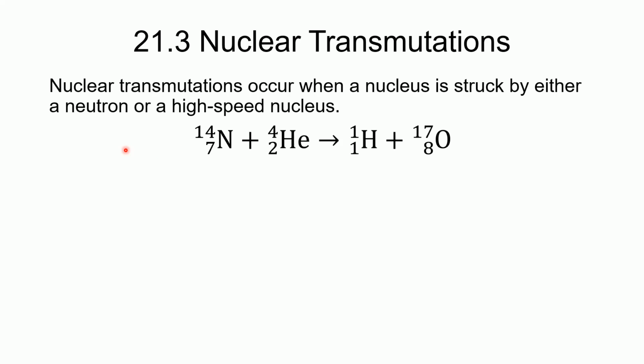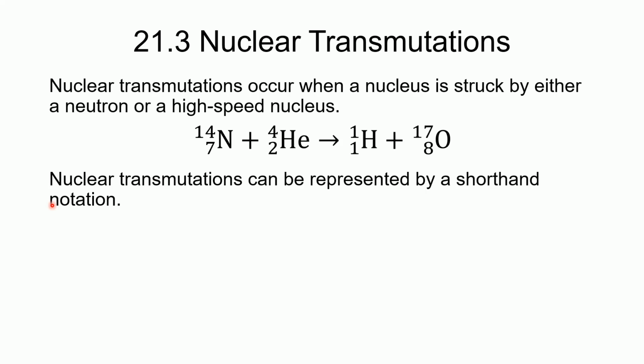So when we're looking at nuclear transmutations, again, usually there's some particle, they strip it of their electrons, and then they get it up to a really, really high speed. In this case, they would do this with helium, and they would bombard it into a target of nitrogen-14. And then the product of that, we would get some hydrogen, would be an ejected particle, and then we would get a product particle that would be oxygen-17. And that oxygen-17 could be used for other things.